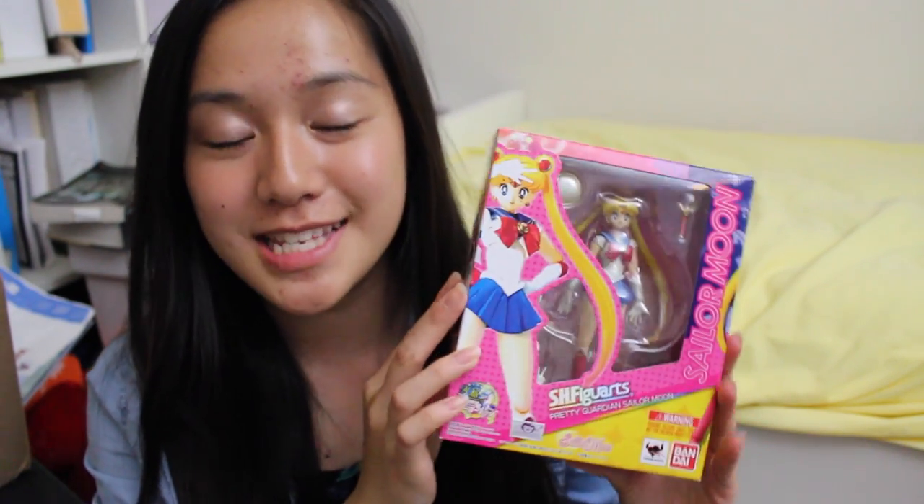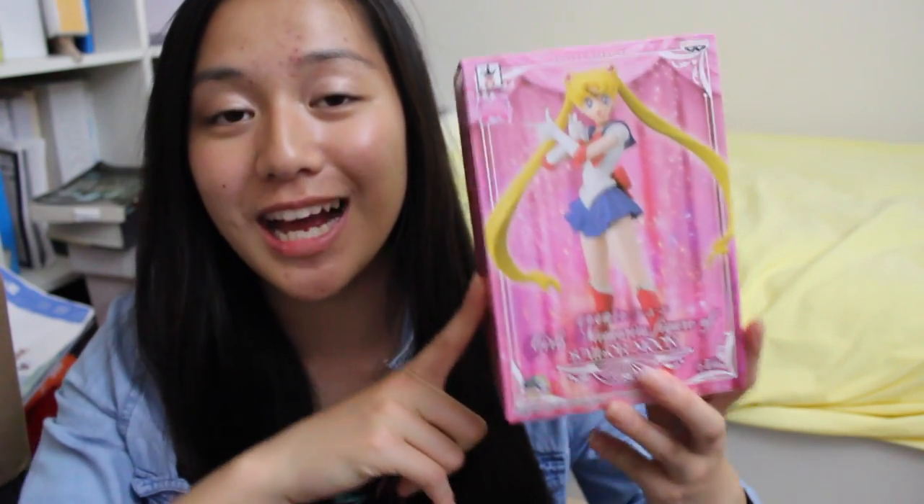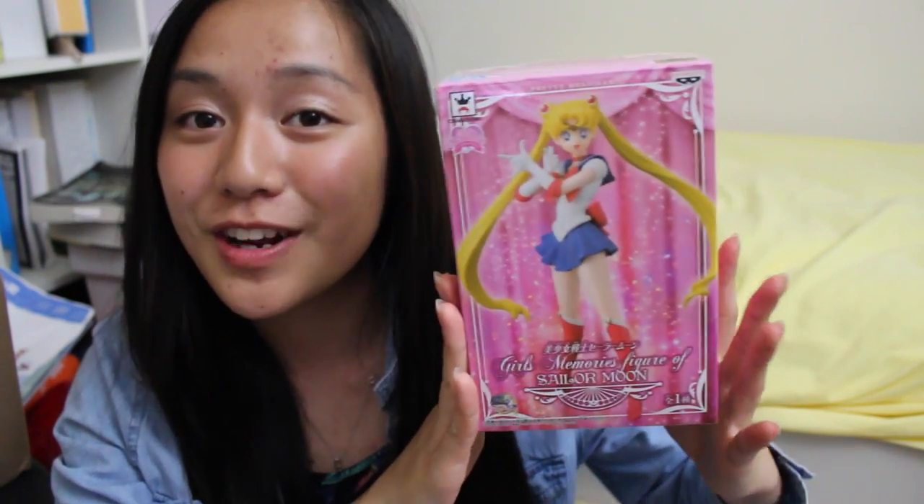Now the last gifts are my favorites because it is Sailor Moon — you guys know me so well! I got some Sailor Moon gifts from my family and friends. I got the Sailor Moon S.H. Figuarts figurine from my mom, and I've been wanting this for so, so long — I'm so happy I finally got it. Stay tuned for an unboxing video of this one. My friend Anfernee also came to my workplace and helped me get another figure from Anime Expo, which was really kind of him — I really love it and I'm excited for the unboxing video of that one as well.